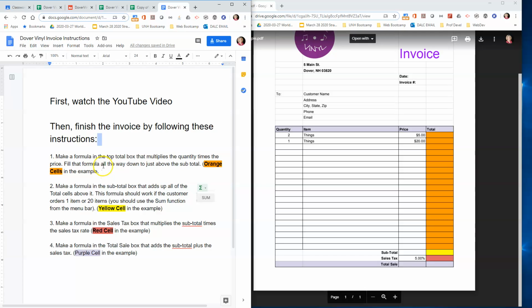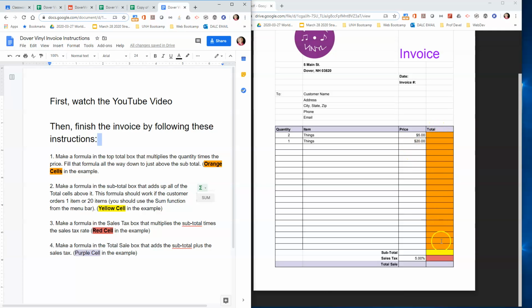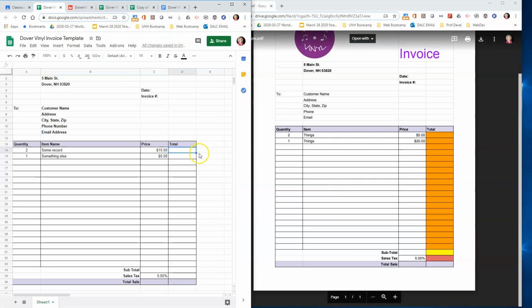Then you're going to fill that formula down all the way down to just above the subtotal. So all of these cells that I've marked in orange on the example, those are going to have that quantity times the price formula in it. And when you fill it down, it will automatically move it depending on what row it's in. And remember, to fill, you want to grab that fill handle, that blue square in the corner, click and drag that down, and then it will copy that formula into all those cells.